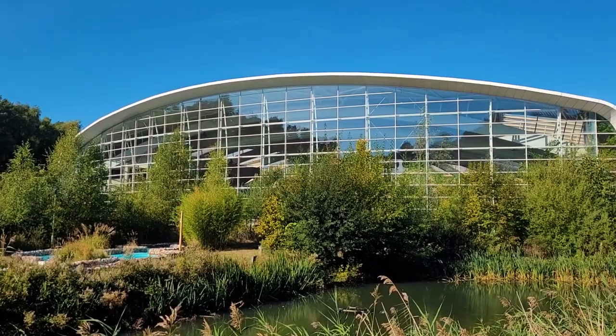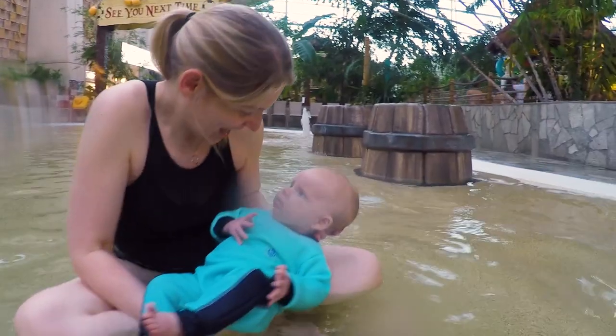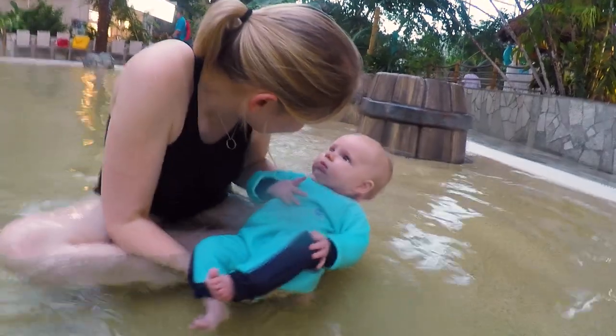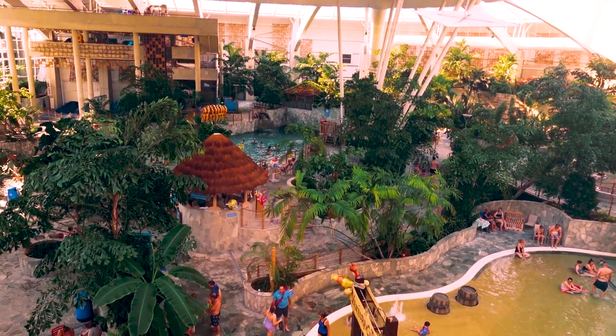The whole plaza area was a really great hub. The Subtropical Swimming Paradise was brilliant — that's one of the highlights, whether you've got kids or it's just adults. Loads of stuff to do in the pool area: lazy river, flumes — some of them pretty full-on — and the wave pool with loads of stuff for little kids as well, so really great for all ages.